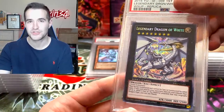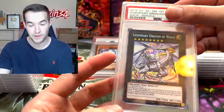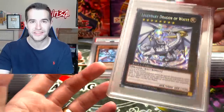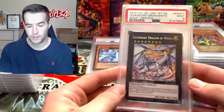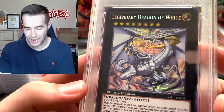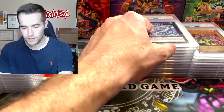Legendary Dragon White — Rhyme Style actually gifted me one of these in our Christmas swap, so it would be cool to have another one. Also pulled in the every pack opening — shout out to Rhyme Style, he's of course the goat. Mint 9 — that's okay, we already got the 10. Still an absolutely beautiful card, just look at that. For Blue Eyes, we're not having the best luck — we've got two nines and an eight.